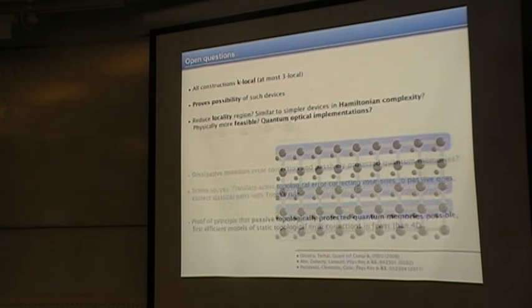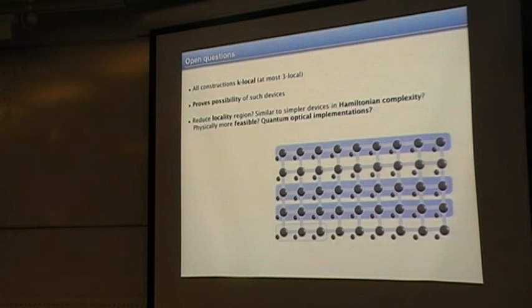And I promise not to overrun. So with this, I come to my open questions. All constructions: what are the upsides, what are the downsides? Upsides, well, obvious: you don't need control, no intervention, no measurement, no nothing. It's just evolving. It's like a box that just does it itself. Very nice. The constructions are k-local. In fact, they are 3-local, which means that the terms act on at most 3 systems at a time, mostly 2, sometimes 1. This is good because if it was 7-local, or 10-local, 17-local, you would say, oh my god. 3-local is beyond what you want to have, but it's not unreasonable. So it proves the possibility of such devices.